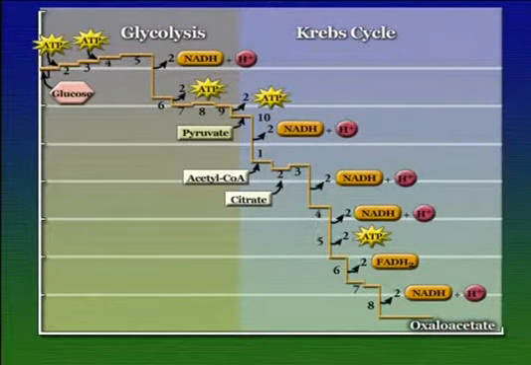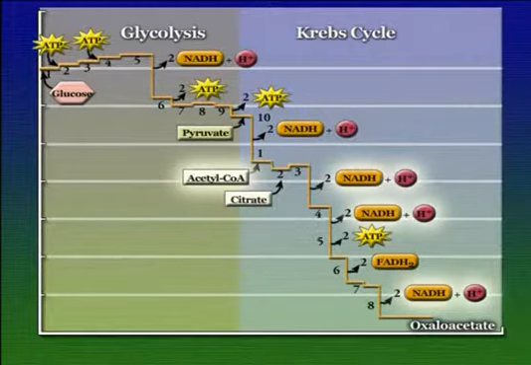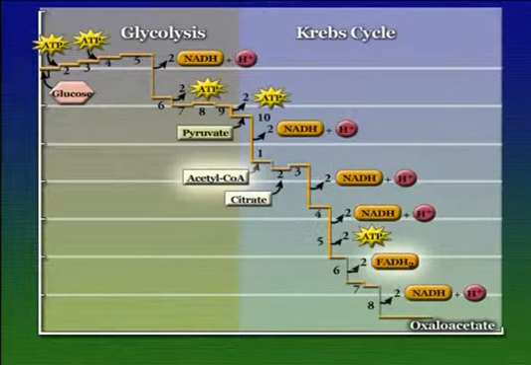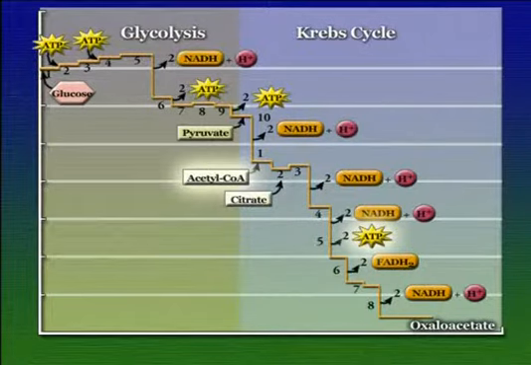Specifically, for every molecule of acetyl-CoA that goes into the Krebs cycle, we get 3 molecules of NAD+ being reduced to NADH, and a molecule of that other electron carrier, FAD, being reduced, that means picking up electrons, to become FADH2. In other words, what we've done with the Krebs cycle in part is capture some of the energy that's being lost as we step down the reactions in the form of electrons. We also produce 1 molecule of ATP, just 1. For every acetyl coenzyme A that enters the reaction, we get 1 molecule of ATP out.